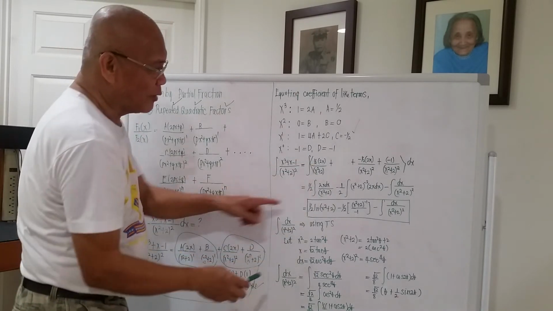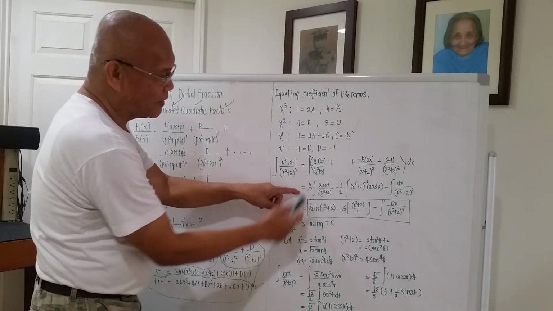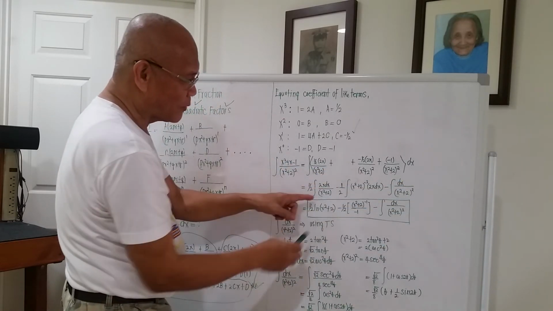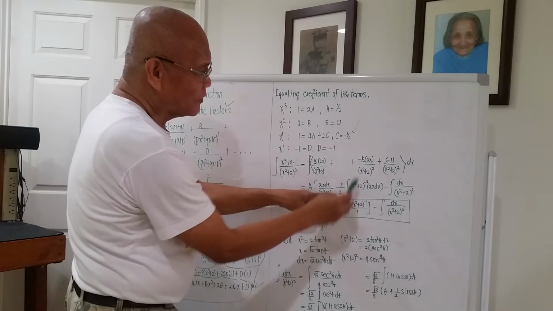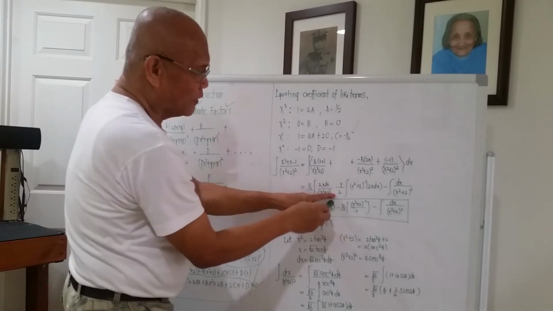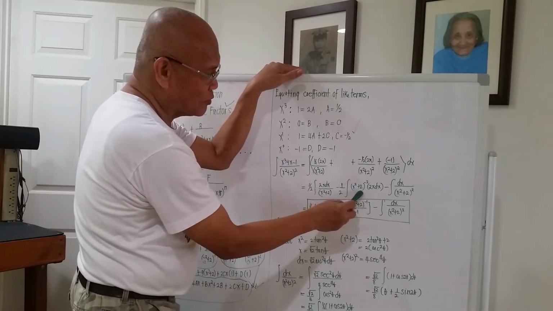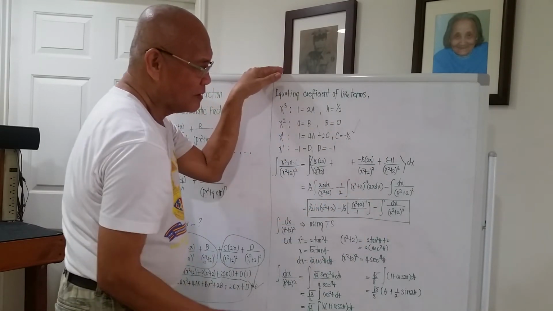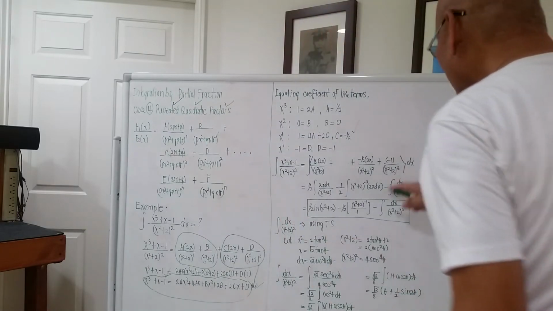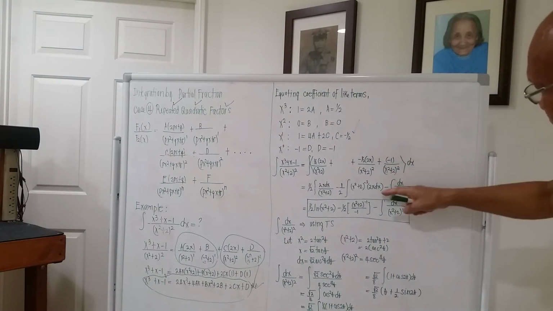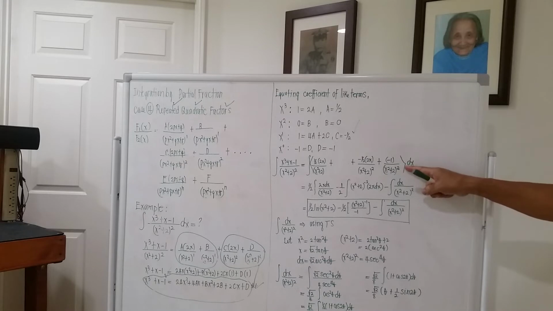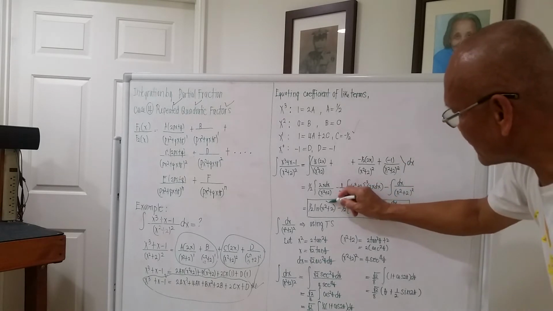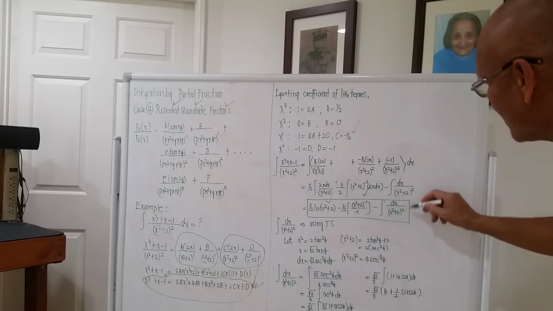This is now integrable. We bring out 1/2, so this is 1/2 times the integral of 2x dx over x squared plus 2. This is minus 1/2, we bring it out, the integral of (x squared plus 2) raised to the minus 2, 2x dx. The third one will be minus, plus and minus will be minus, the integral of dx over (x squared plus 2) quantity squared. This is natural logarithm. This is power formula.